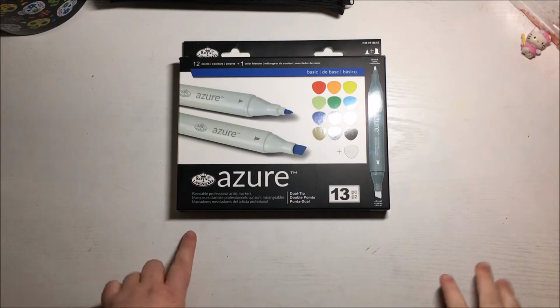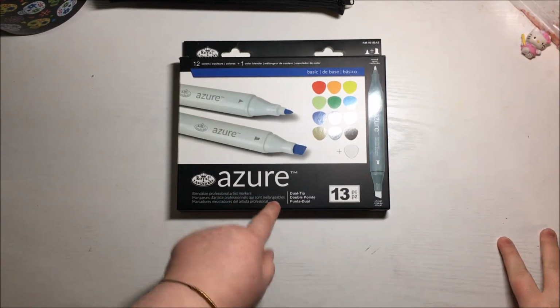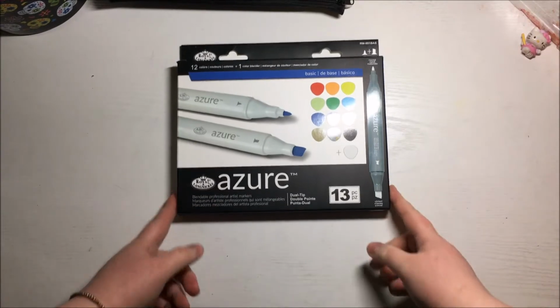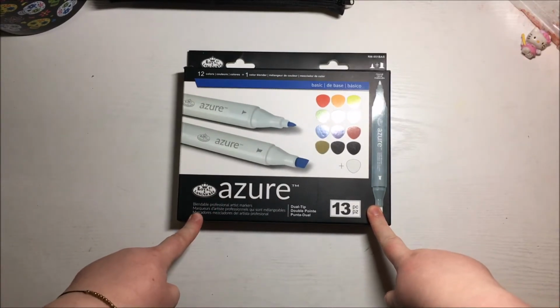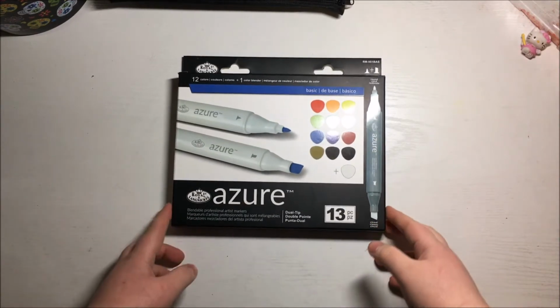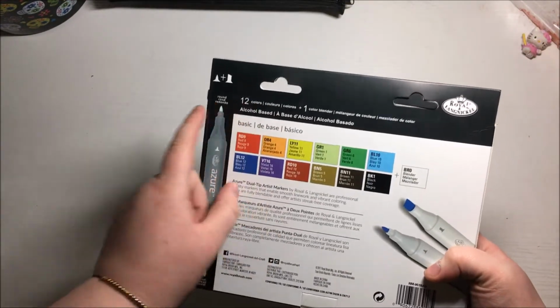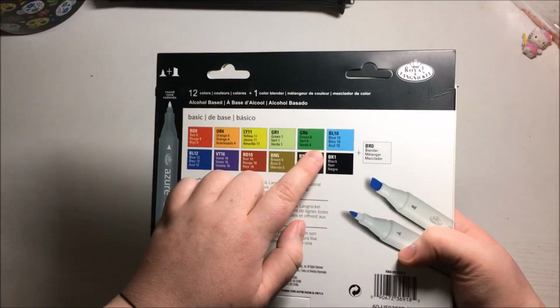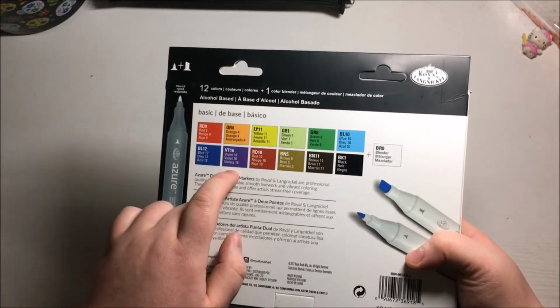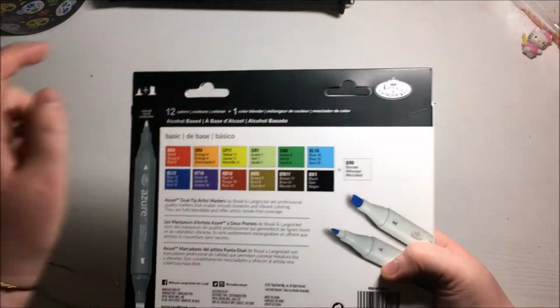And they do. These are the Auzure Professional Blendable Artist Markers from the brand Royal Langnickel. I've used their paints before and they weren't my favorite, at least their watercolor cakes. Their brushes are okay, but I've never seen their alcohol markers. And I know they're alcohol-based, 12 colors. You have red, orange, yellow, green, green 6, blue, purple, another red, a brown, a darker brown, and a black.